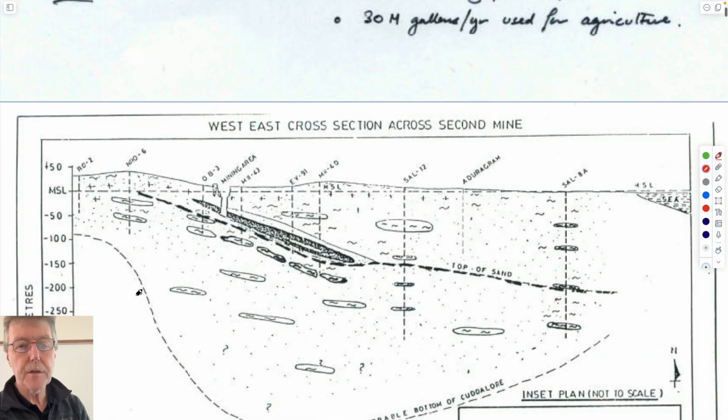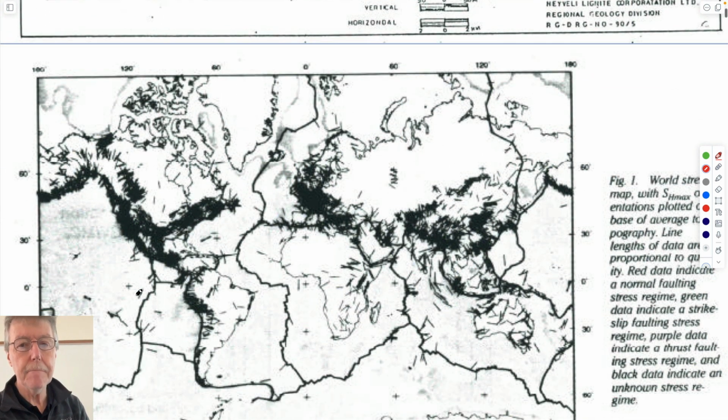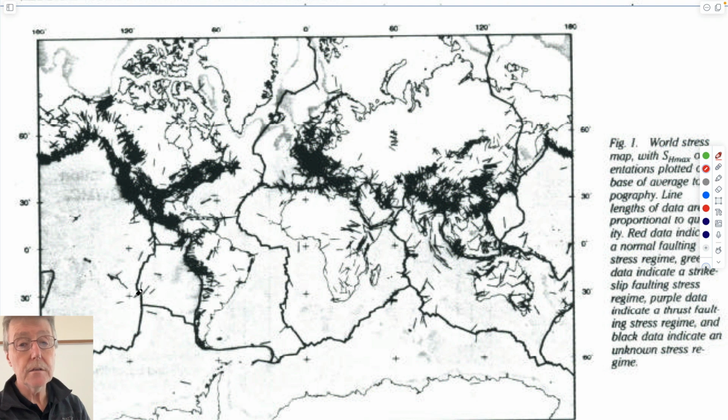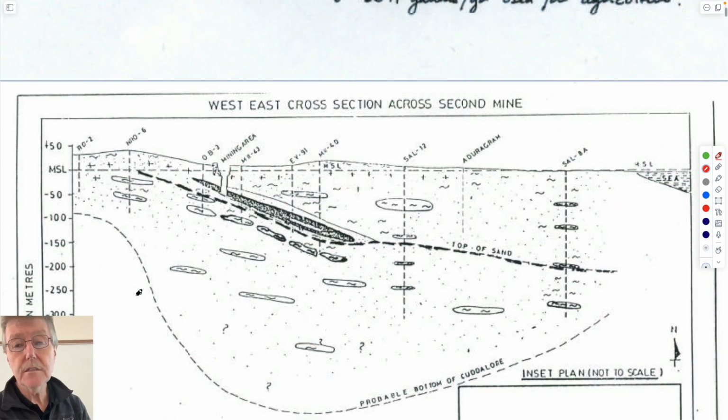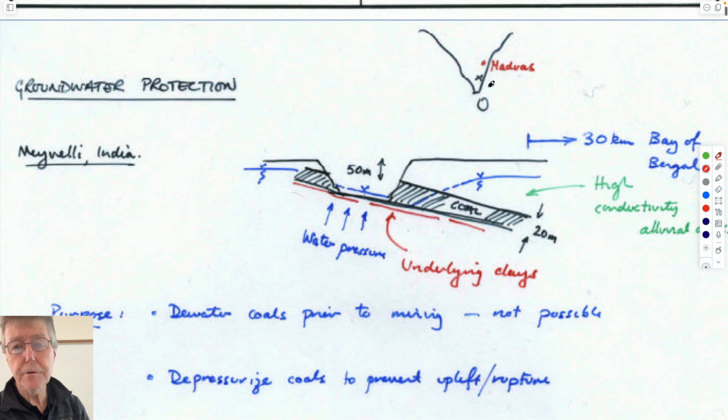Yeah, I'm not going to talk about Nivelle, a surface mine in India. So it's next to the Bay of Bengal. If you take this as being a map of the Indian subcontinent, not Madras anymore, Chennai, I guess, Nivelle is just in Tamil Nadu, 100 kilometers south of there. It's a lignite seam, which is close to the surface, in which the water pressures underneath are high because they have a high groundwater table. And it's also next door to the coast.